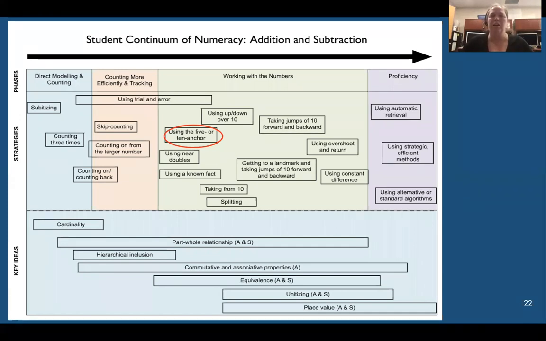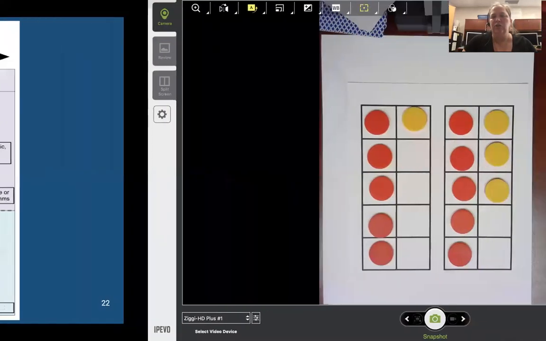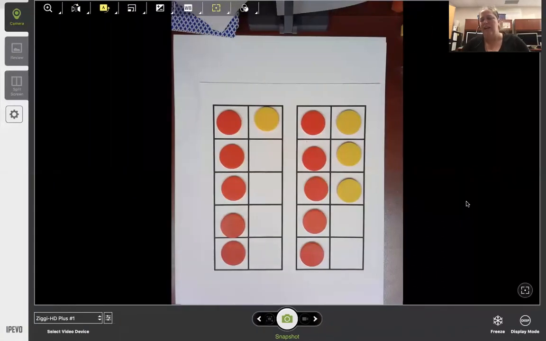What students will talk about is finding the 5s. Students who use this strategy know how to break apart numbers to find 5 plus something. So they know that the 6 is 5 and a 1, and they know that the 8 is a 5 and a 3. And they also know that 5 plus 5 is 10. And when they know all of those pieces, then they often will use the 5 anchor. And so then they will add the extra bits.